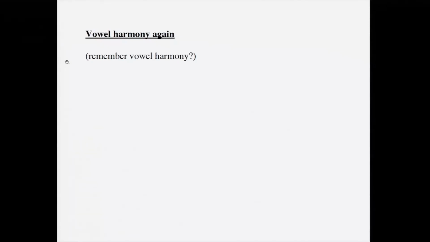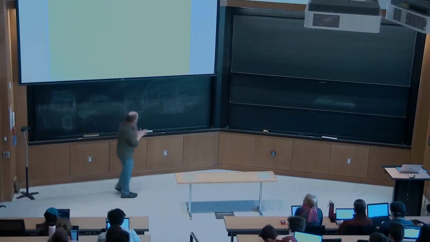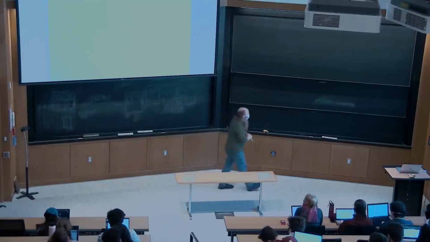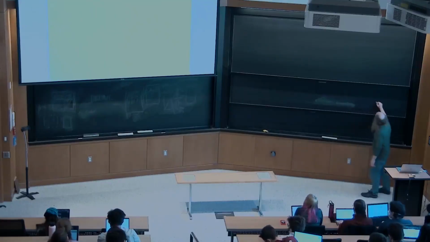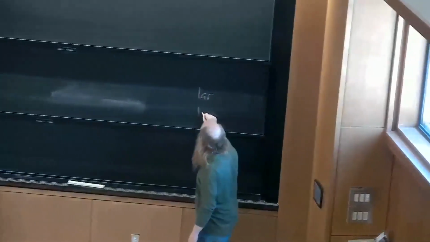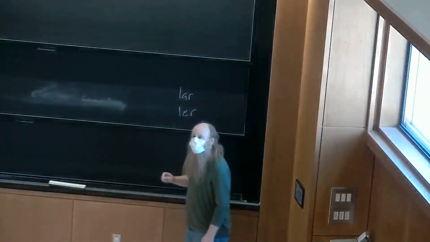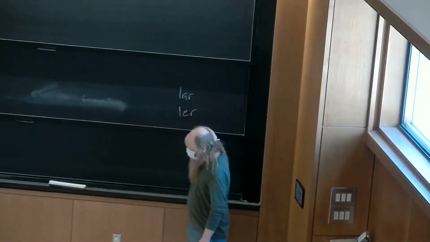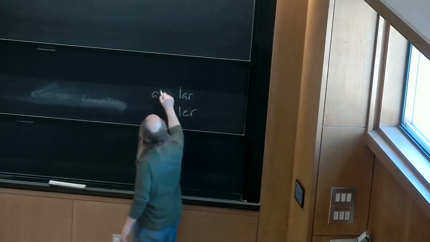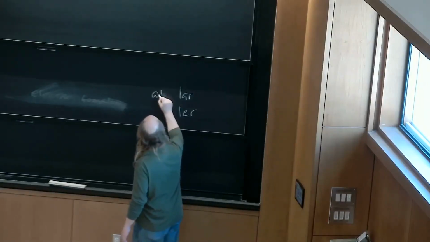While we're talking about assimilation rules, I want to show you another example of vowel harmony. We looked at one example of vowel harmony before, which was from Turkish. And it was the observation that the Turkish plural suffix is sometimes lar and sometimes ler, right? And it depends on the vowels that are in the noun that's being made plural. So lions was aslanlar.